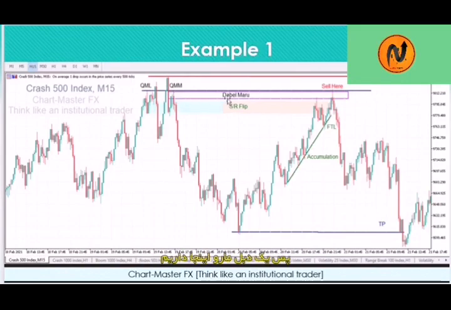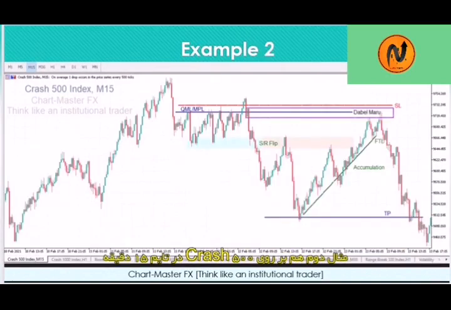So we have the W Maru here, and you can see, guys, that when the price reached the Quasimodo level, it actually dropped. So here you can put your stop loss above the higher high. Why? Because it depends on your risk management. As you can see, your entry is not that far from your stop loss, so it will be good for you to put your stop loss on the higher high so that you can give your trade room to breathe. So guys, this is example number 1 for the Crash 500.